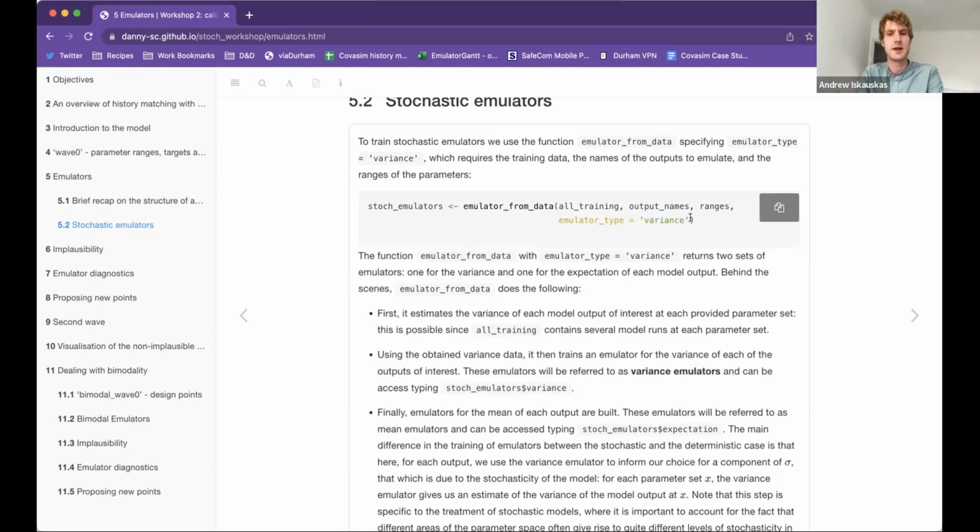Incidentally, if you give it some data that has this repetition structure, so if it has multiple different results for the same parameter set, it will give you a warning and say, did you mean to do variance emulation? Because you've got repetitions in this data frame and it's not sure what to do with that if it's doing this deterministically. So the safest thing usually is just to make sure we're clear about what we're doing here by setting this.